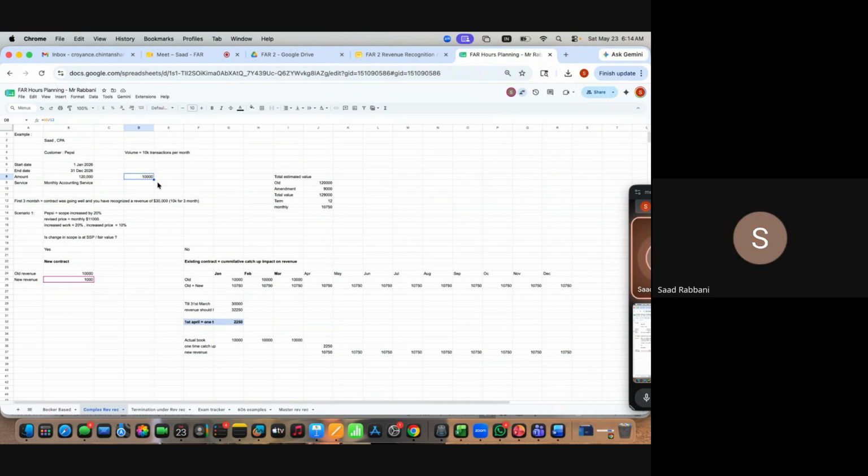And for contract modification, it has to be distinct and the price has to change. Price may change or may not change. For example, you said okay, in the Asia Pacific region you have added Pepsi. This year we will not charge you anything. Then by default you will fall here. Why? Because there is a change in scope, but not done at SSP. So by default you will fall under the no category.